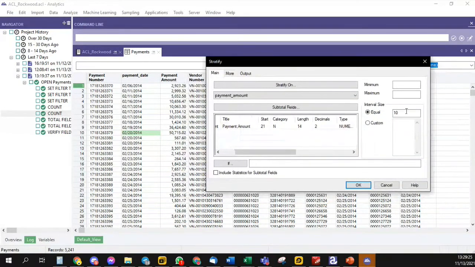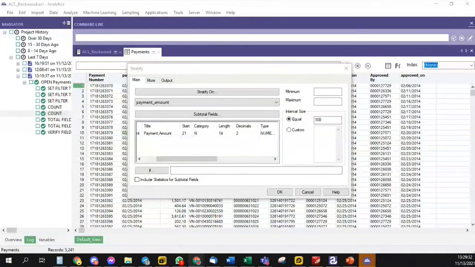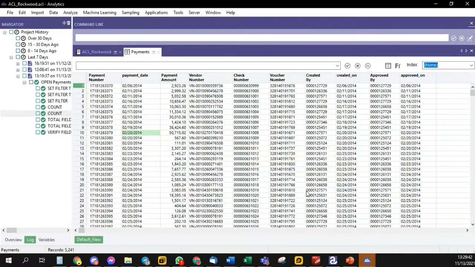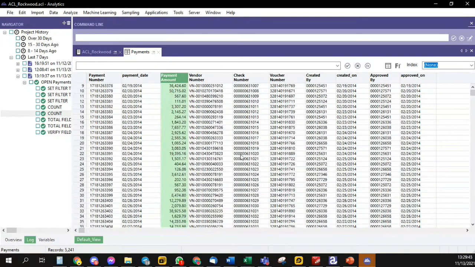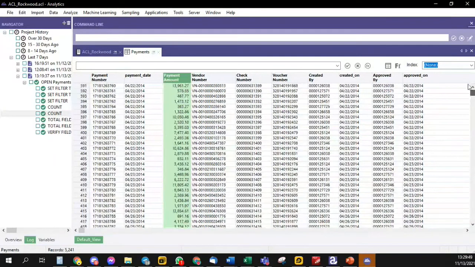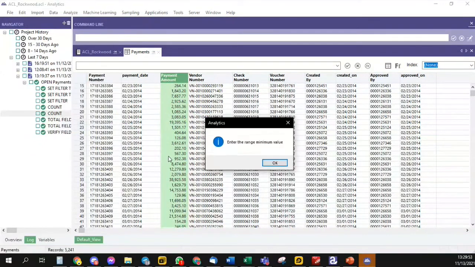Let's just say 100. So the minimum is 10 and then the maximum is 100,000. Let me just double check our data. Yeah, it's just 50,000.